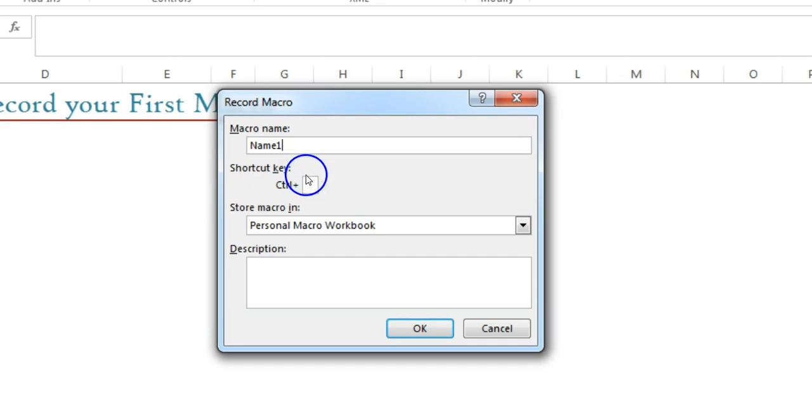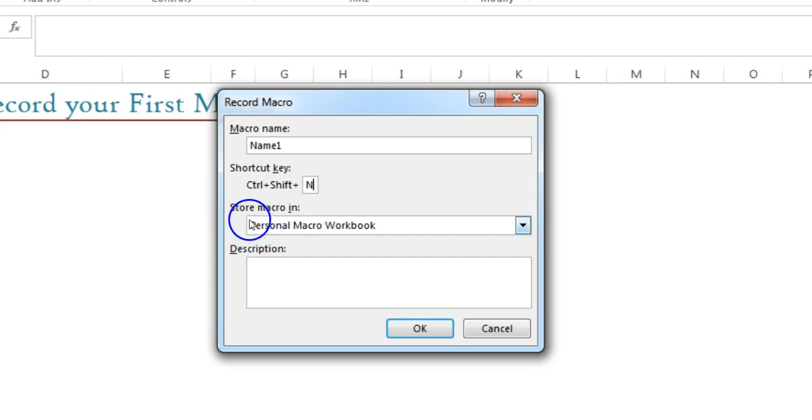Shortcut key. Now you can see the option is available only with control key. If I give any key over here, any alphabet, that will overwrite the original shortcut. If I say control A, it will overwrite the select all shortcut, which is already present with control A. So that is why we do not assign a shortcut with control. But when we click inside this box, we'll press shift on your keyboard and then press N. So it will be control shift N automatically.